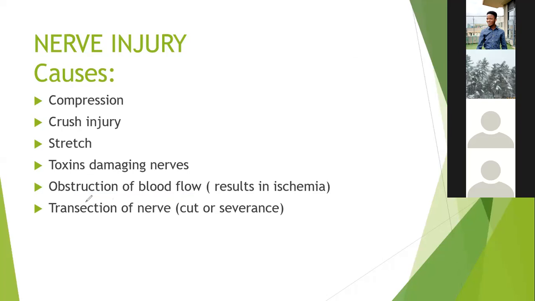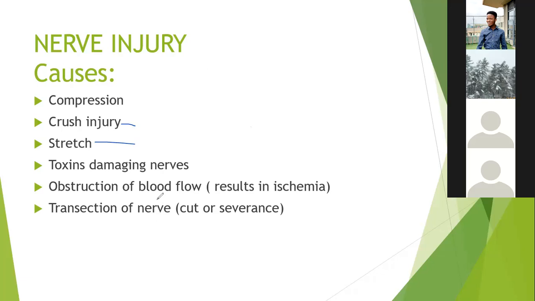Then there is the more severe one, which is when you have transection of the nerve. We've been talking about damaging the axons, maybe due to stretch, or damaging the axons due to crushing the nerve. What happens when you have a complete severing of the nerve? And this usually happens when you have cuts. So maybe you have a big, sharp object that comes and slices a part of your appendage, your arm. Among those things that will be cut will be the nerve.